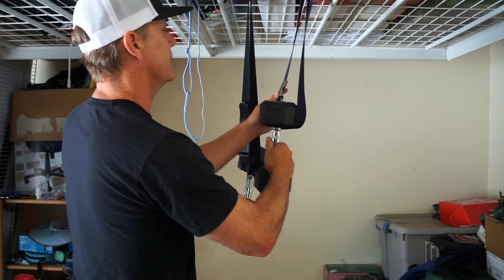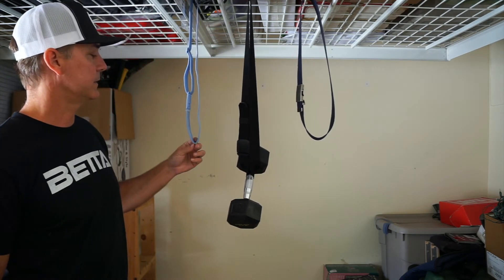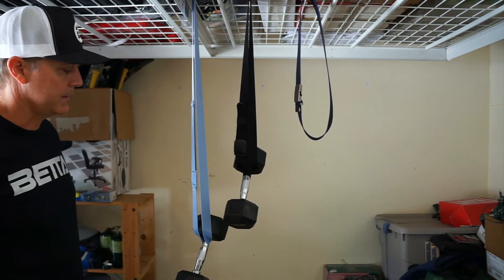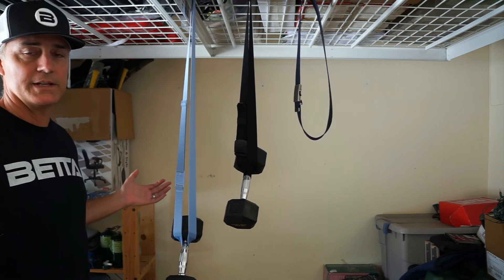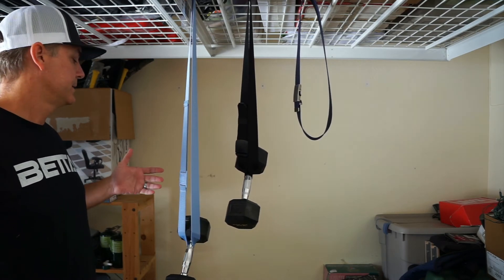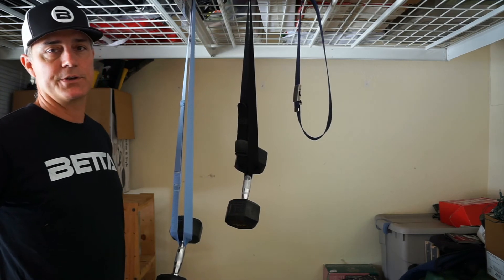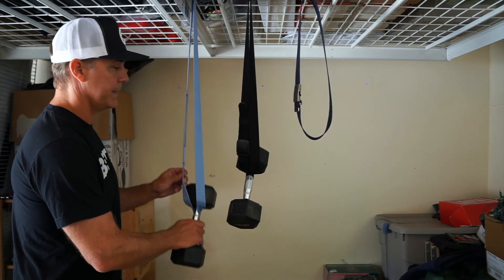Another example here is another type of common elastic. It's a little bit thinner. We're going to go ahead and insert the 15 pound dumbbell. And there you can see how much it's stretched. We'd argue that's too much stretch — obviously it's going to flex and you're going to have a lot of give, but it's not going to be providing that support you want to hold up your pants and give you the comfort and security you need while doing your activities. So we're going to go ahead and pull that out.